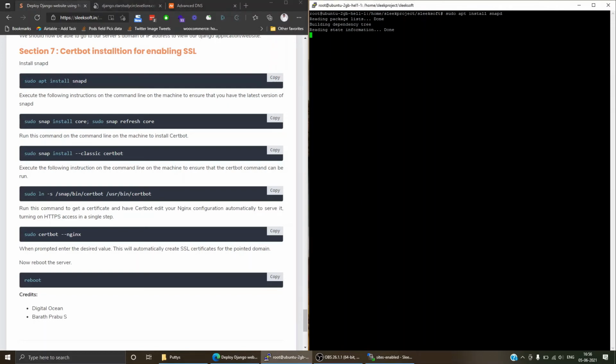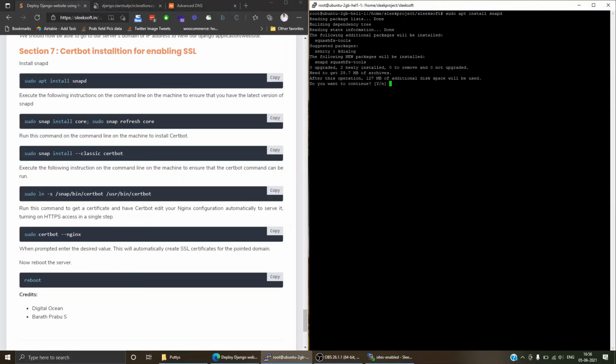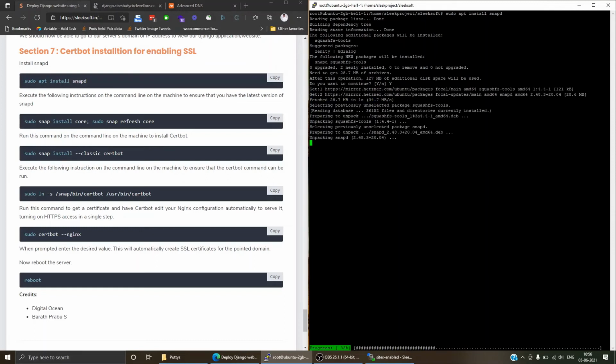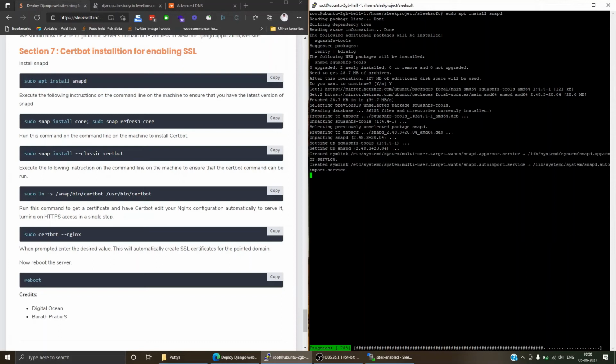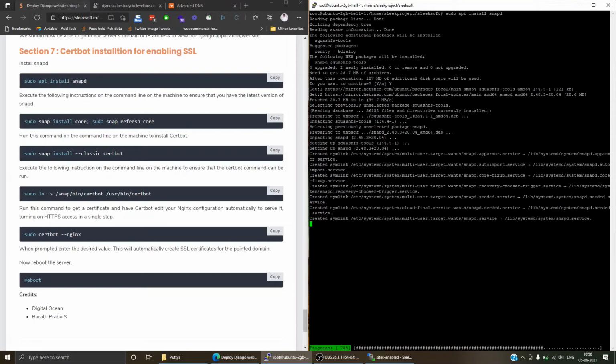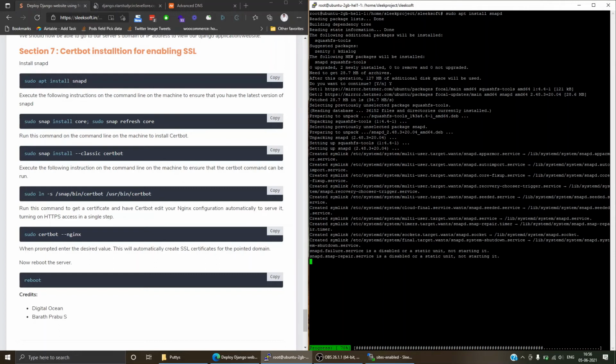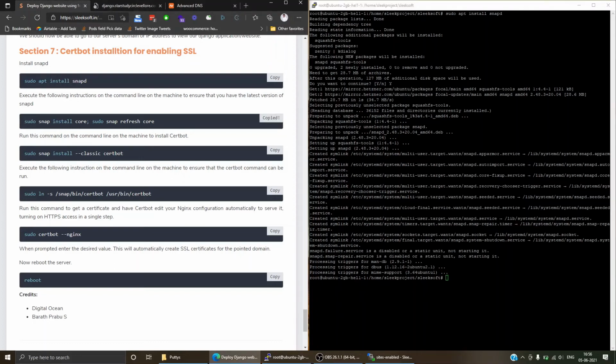We just need to follow these commands. We are basically using Certbot and Let's Encrypt to install a certificate. You need to enter your details like email or anything else that it asks for, right?